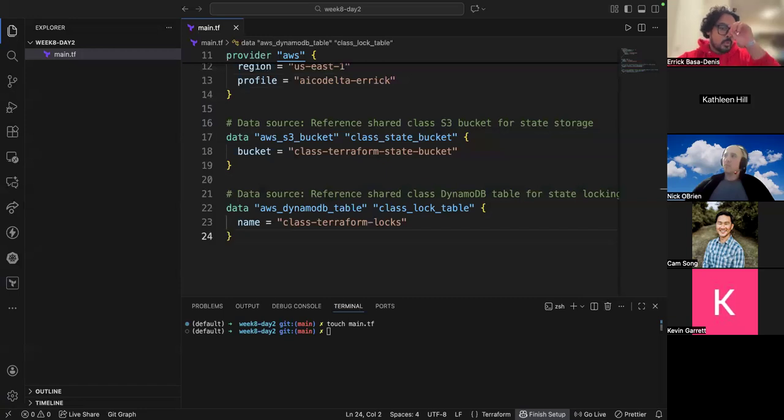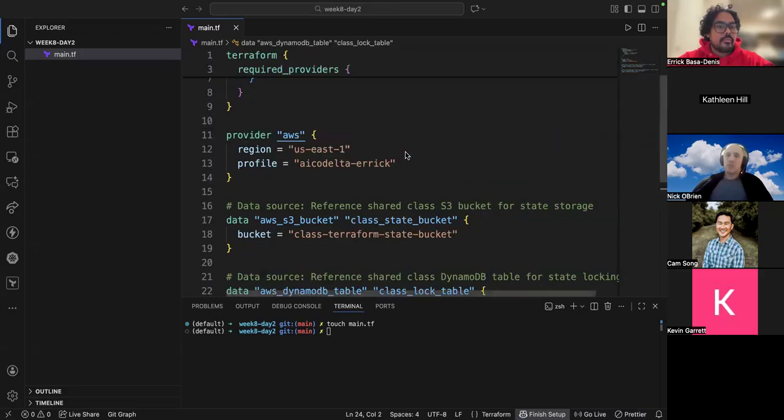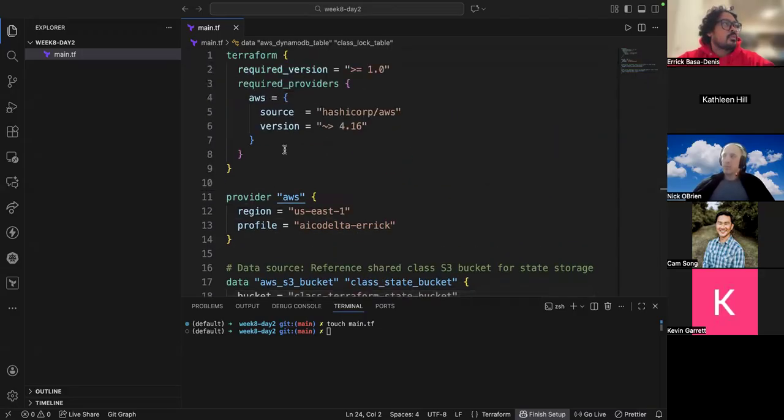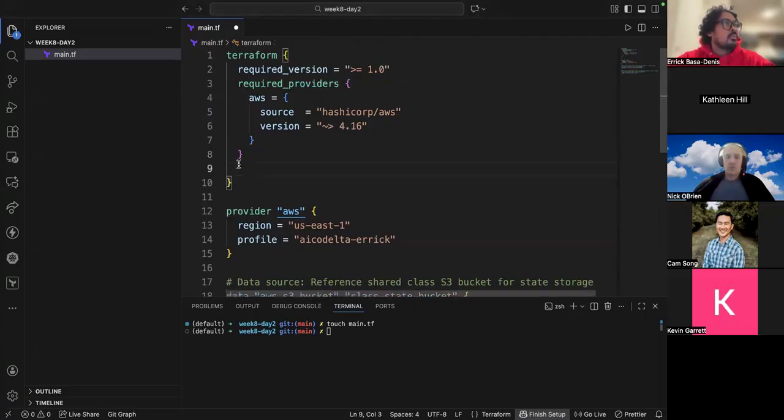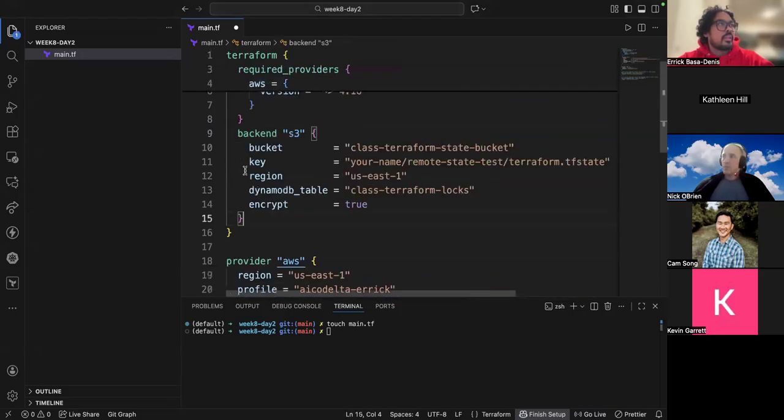Next, we'll want to actually add the backend configuration to the Terraform block. Right after our required providers section is where we want that backend block to be stored.